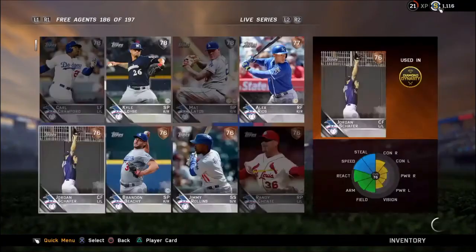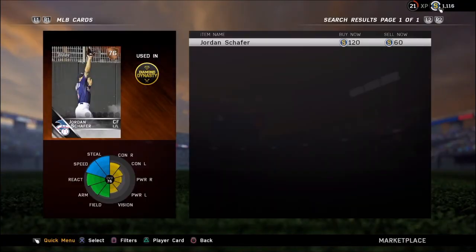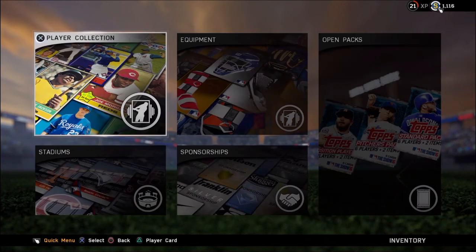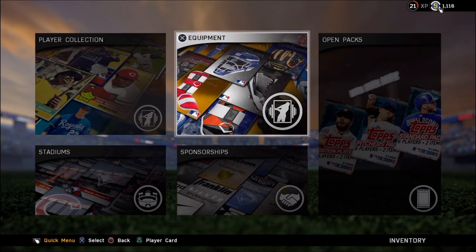So if you end up going to the market and this guy, he's a little expensive right now. He sells for 120. But if you came in here and he was selling for 25 stubs, you'd want to quick sell him. You don't want to put him up on the market for 24 stubs minus the tax, when you could get the flat 25 for quick selling him. So just a quick tip: when you have extra cards, don't put them under the market value for quick sells. The same will apply to your equipment, your stadiums, your sponsors.